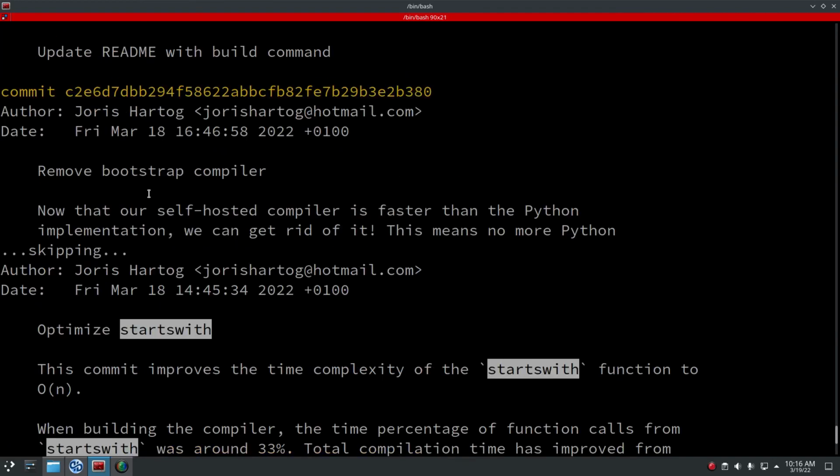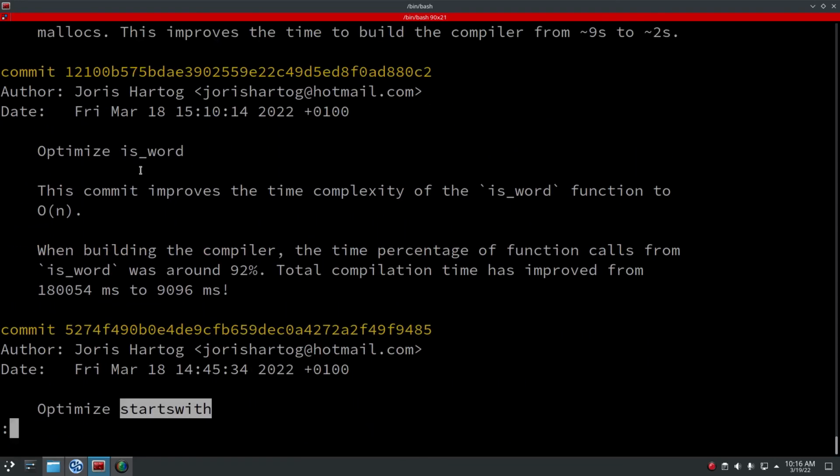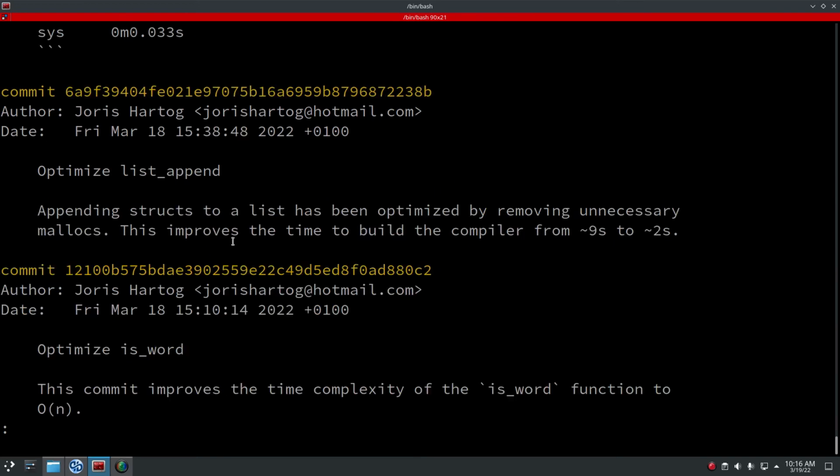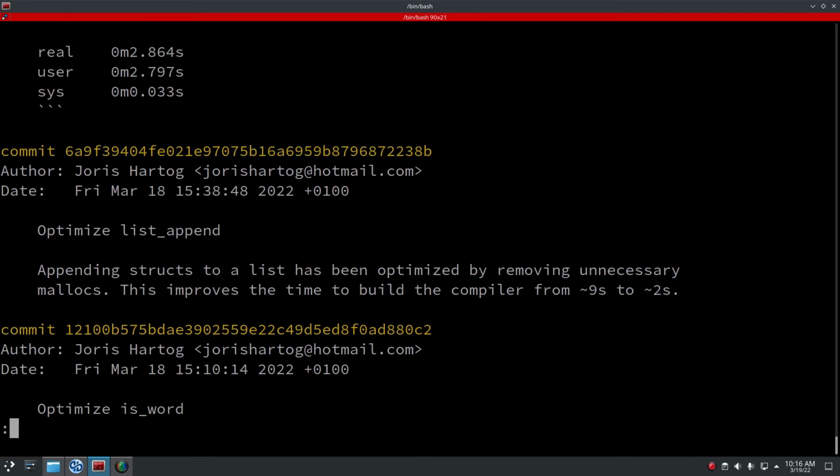Then we continued with optimizing isWord. And this went from 3 minutes to only 9 seconds. So that was way better. It was clear to me then that the Lexer was the main issue. And then we optimized list append from 9 seconds to 2 seconds, so much better.